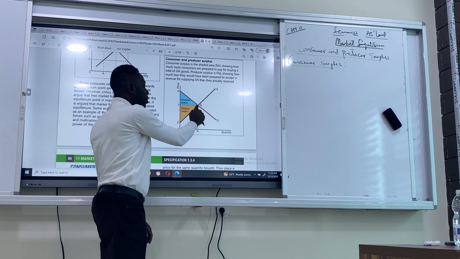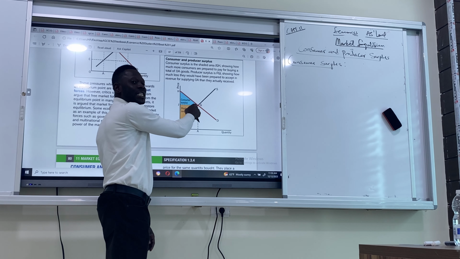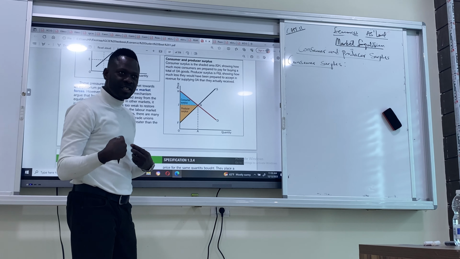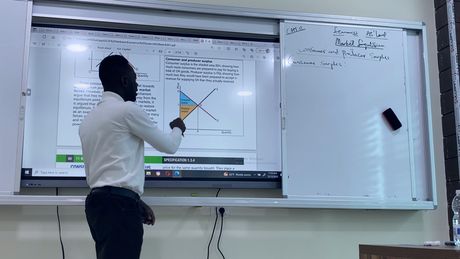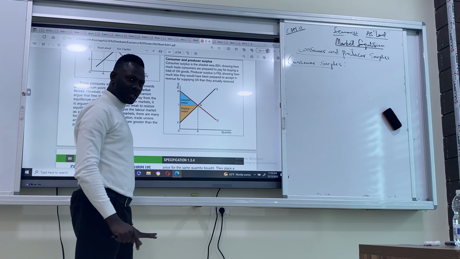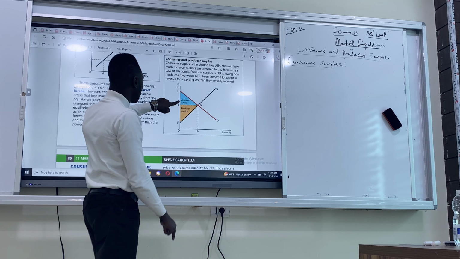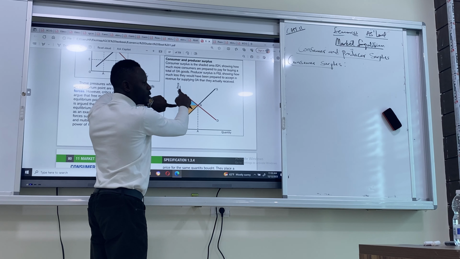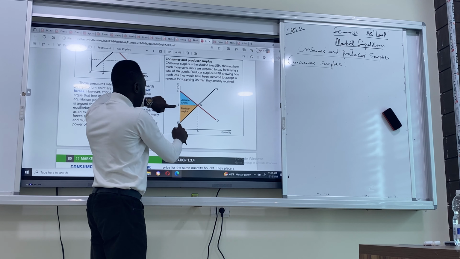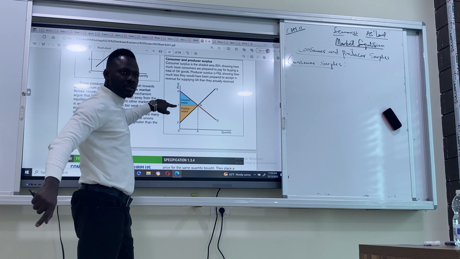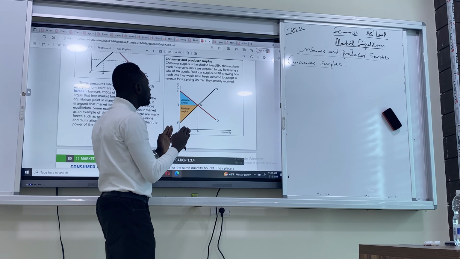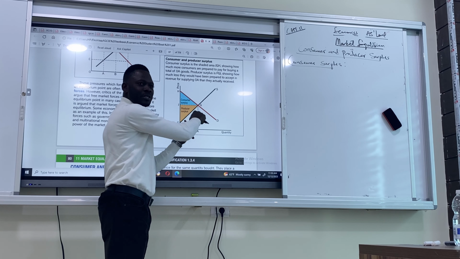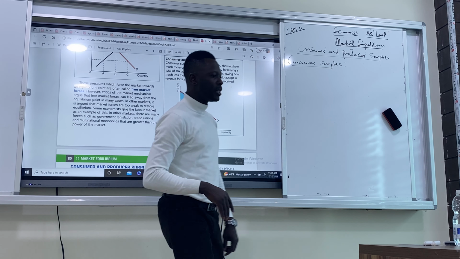So the difference between what is being sold and the price at which it is being sold is the producer surplus. The difference between what is being bought and the price at which it is being bought is consumer surplus. Do you get the point here? So based on this, JGH is consumer surplus, and FJG is our producer surplus. I think it's clear. So what happens if demand increases in the market? If demand increases, consumer surplus and producer surplus will change also. That is what we are doing now.